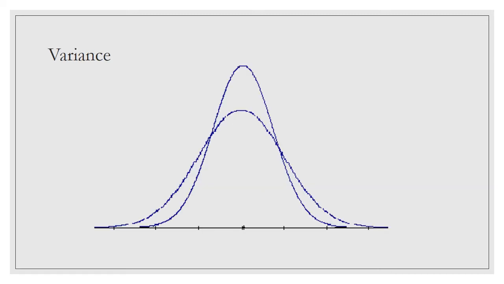Here's just a very simple example of two distributions overlapping each other. The one that's a little taller, they're both normal distributions. They actually both have the same area under that curve. The one that's a little bit taller has a narrower distribution and has a smaller standard deviation. The one that's a little bit broader has a broader standard deviation and has a little bit more dispersion. So one of the characteristics we can change about our normal distribution is its variance.